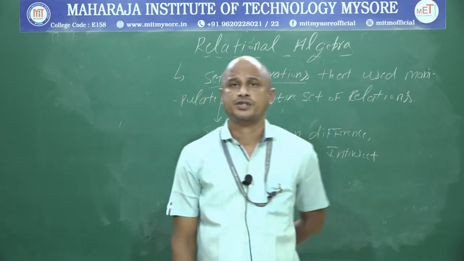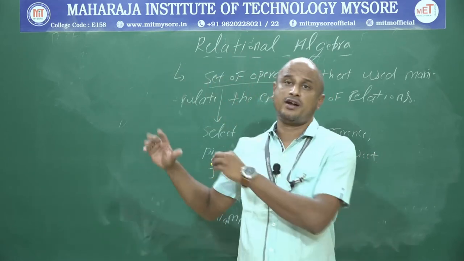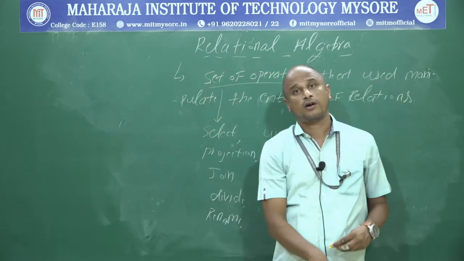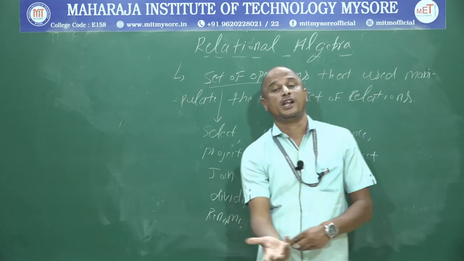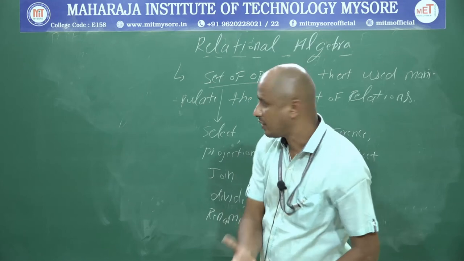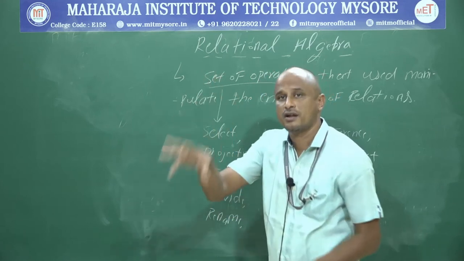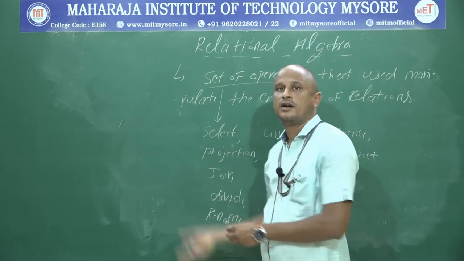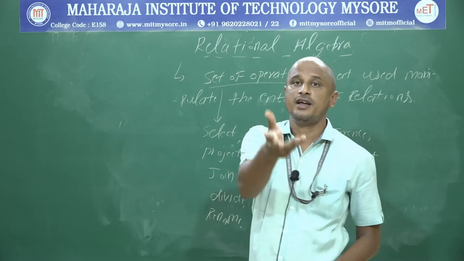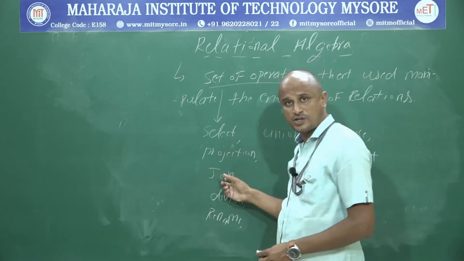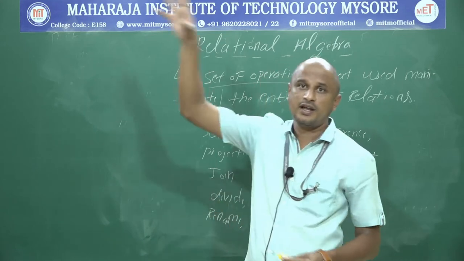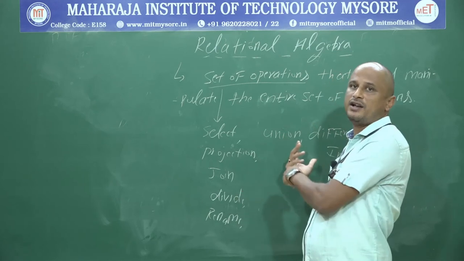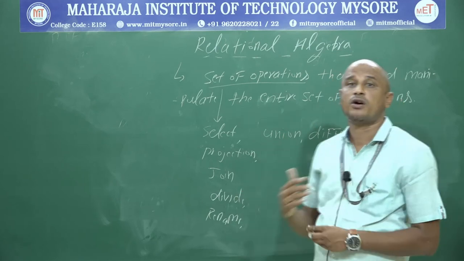So all these operations are applied on the relations, and they give a new relation. Apply selection on a particular relation, you will get a new relation again. Apply the projection symbol to a table, you will get a new relation. Apply join operations, join two tables, get a new relation. Also divide, rename, union, intersect, and difference. So these are some of the operations.